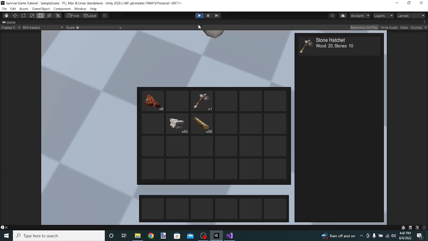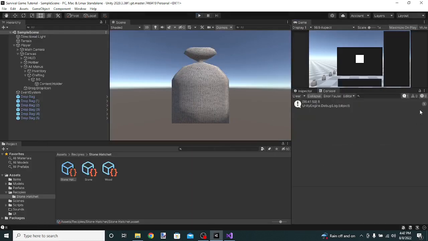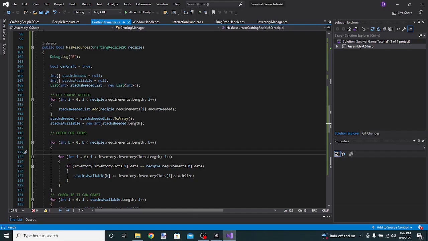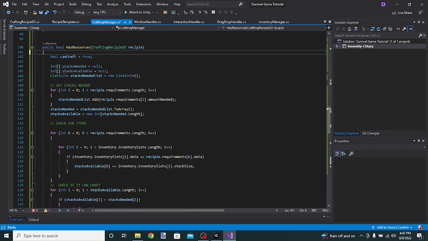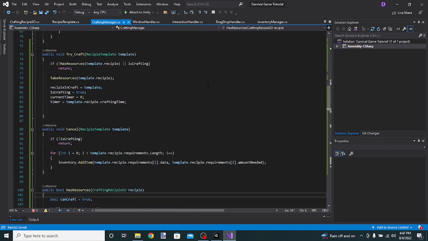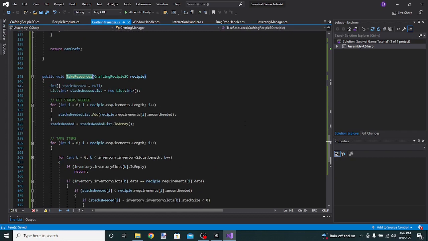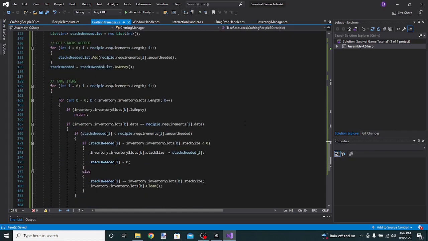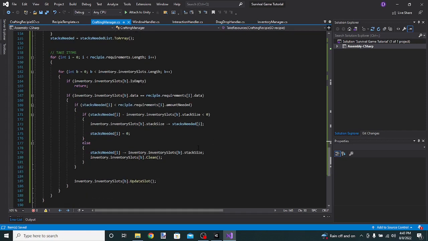So let's go ahead and see what happened there. At first, there's no errors. And don't worry about this R, that's something I added for debugging. So, right there. I'm going to go ahead and delete it. Are we executing take resources? Okay, we're doing take resources. Let's go to the function and see where it's happening. That data equals recipe.requirements I.data, and you do b.clean slots.